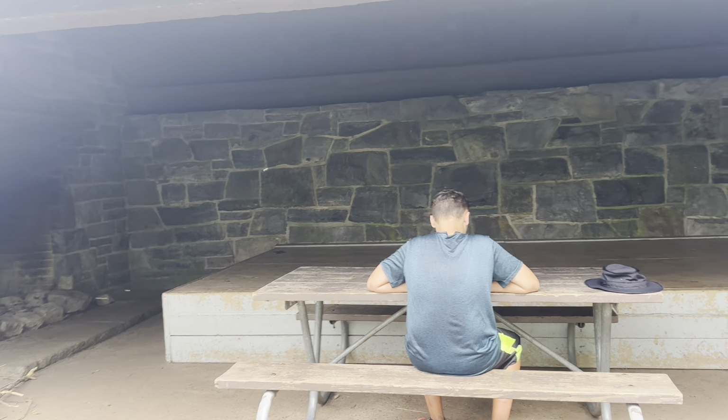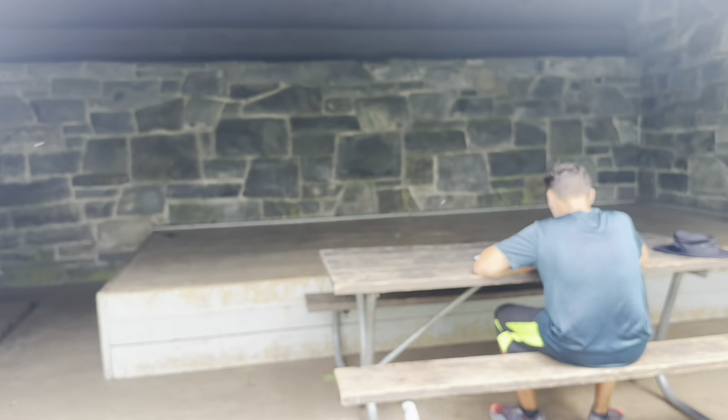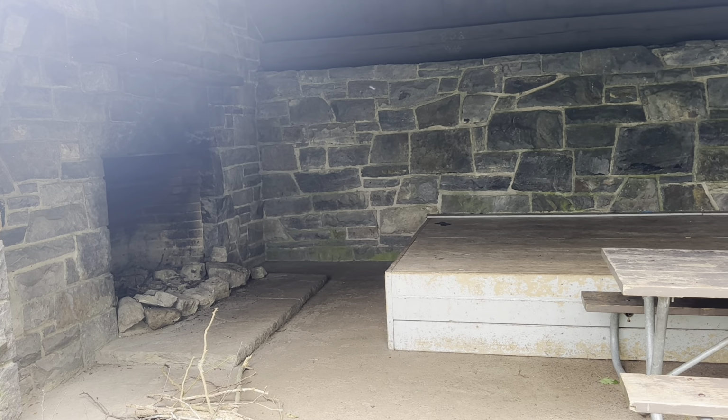All right, so I think we're done hiking for the day. This is bird's nest number 3 hut. It's a little bit different. You know, it's got the platform there to sleep on, a little picnic table, fireplace on the inside. Haven't seen that yet. But overall, it seems like a pretty cool place.